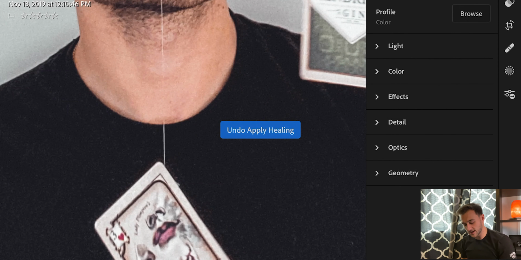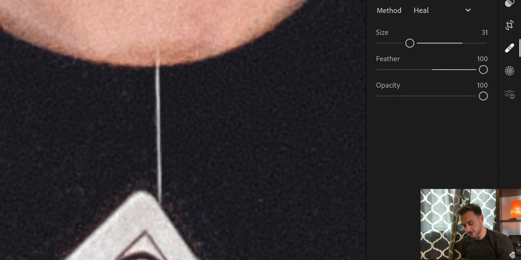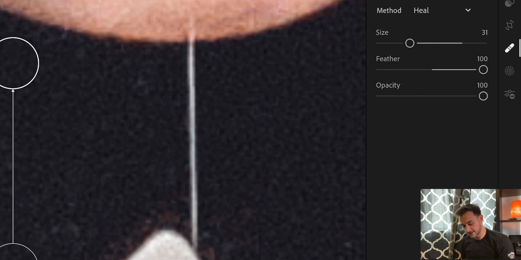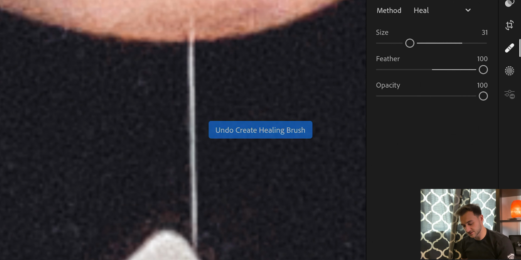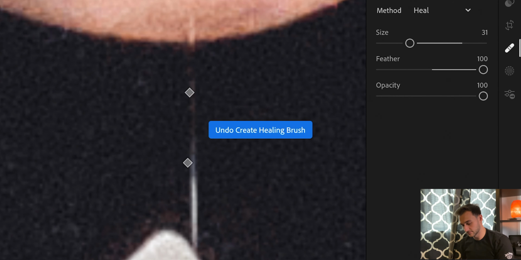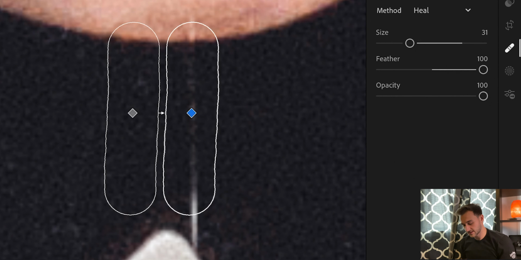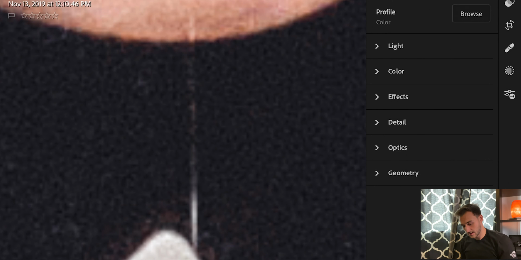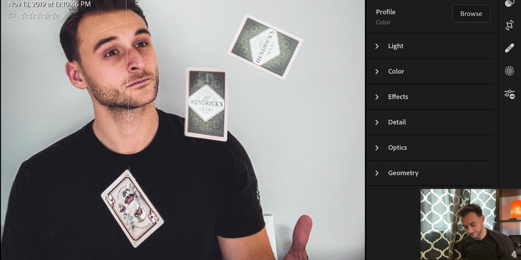This is gonna take some trial and error, and what I recommend is making your brush size a little bit smaller and not painting in full sections. Do a little bit, stop, and go over that just a little bit. Now we zoom out, still see it.